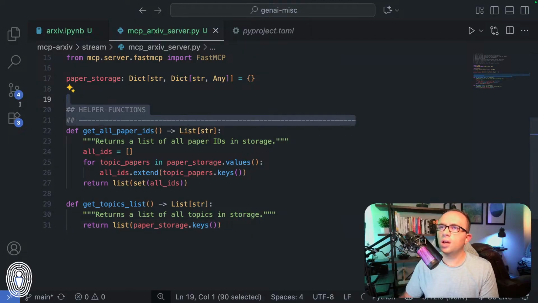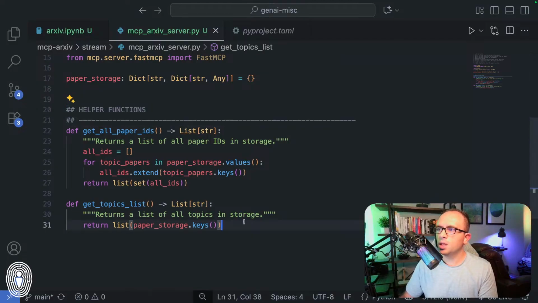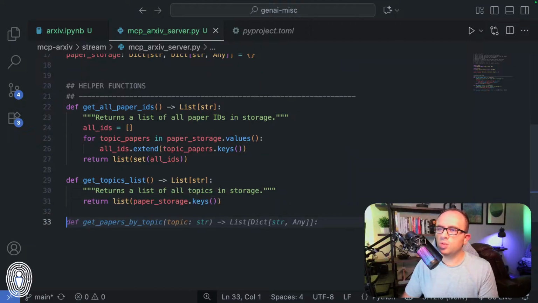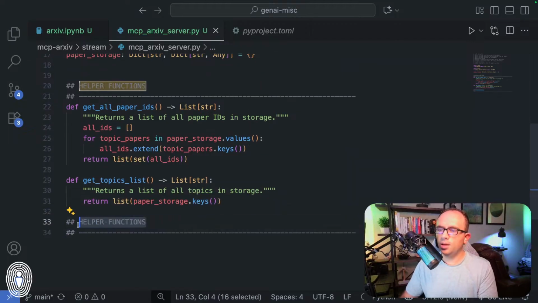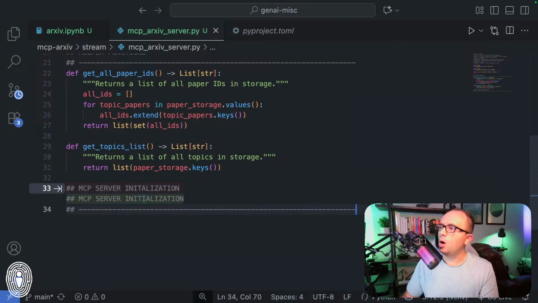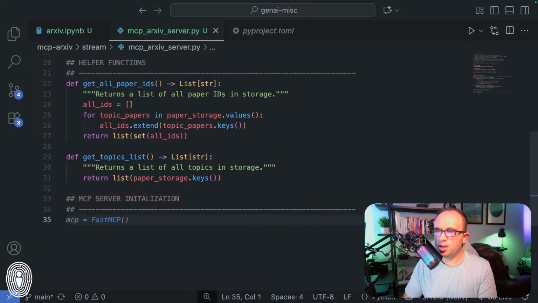So now one of the first things that we're going to need to do, hold on just a second, let me look at my code to see where to put this. Okay, I think it goes here. We need to initialize the MCP server. Simply put, all we have to do is say MCP equals FastMCP, and then we can give our MCP a name. We're just going to call it archive.